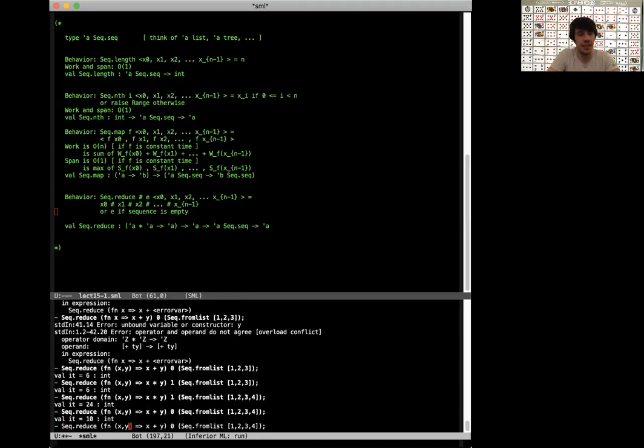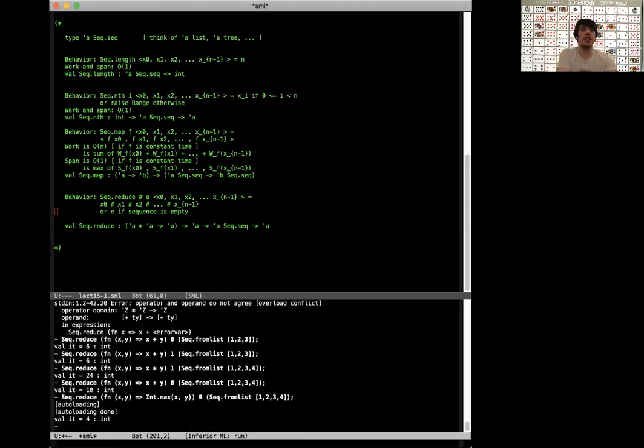If I reduce with the combiner that says take the bigger of them, with, you know, 0 as the base case, then the biggest of them is 4. Okay, so the point is that for reduce, I can put in a way to combine two things, and then I kind of pairwise combine things all together.